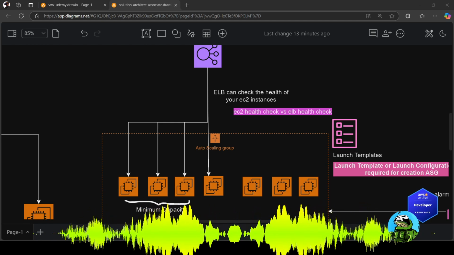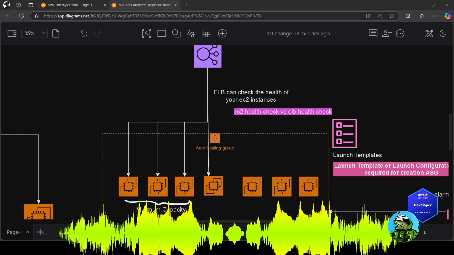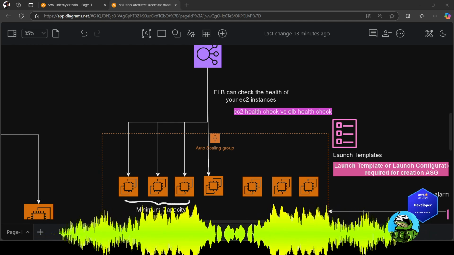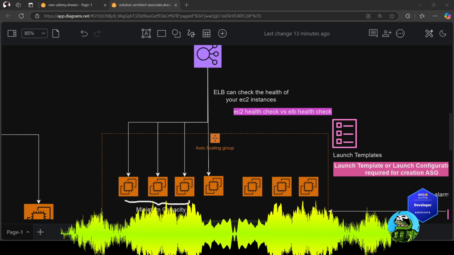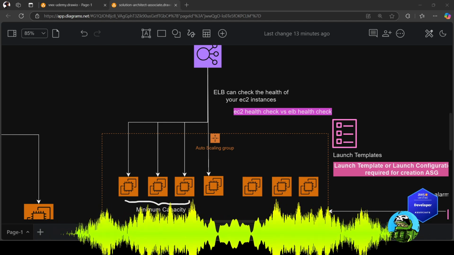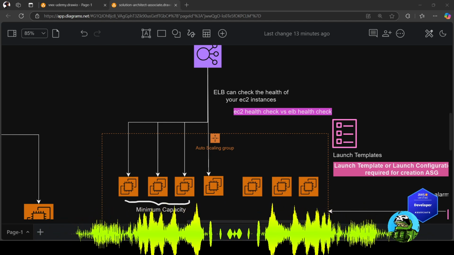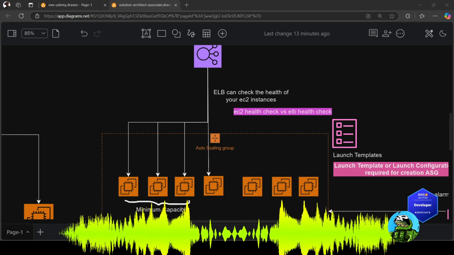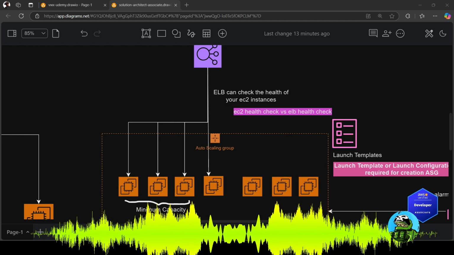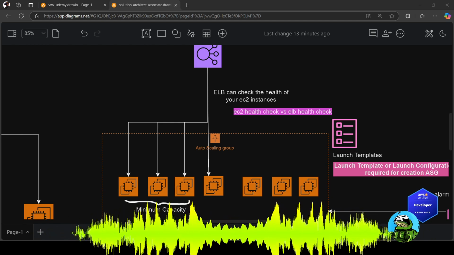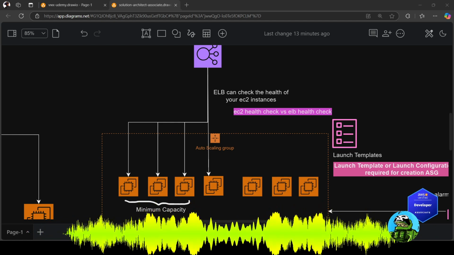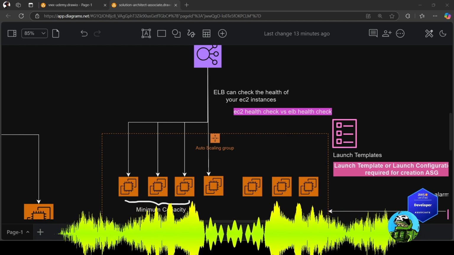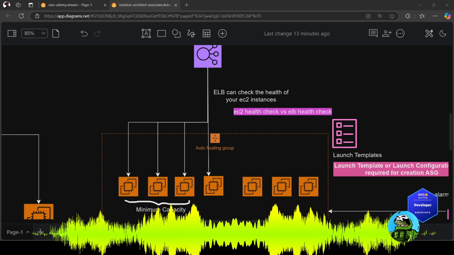The difference between EC2 health check and auto scaling group health checks lies in their scope and what they monitor. Both are used to determine whether an EC2 instance is healthy and should continue running, but they operate at different levels. EC2 health check, we already read this above. For the ASG health check, ASG health checks monitor the health of EC2 instances in the context of the auto scaling group and its scaling behavior. It checks whether instances are still part of the ASG and meet the conditions of being considered healthy based on the ASG's policies.